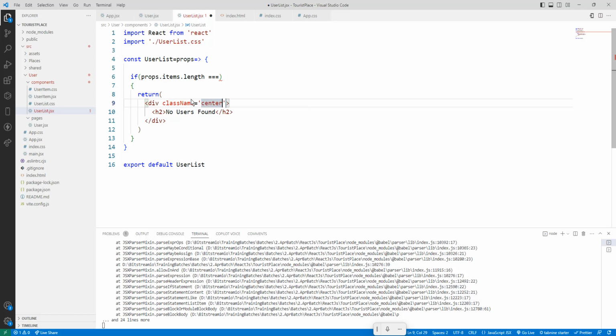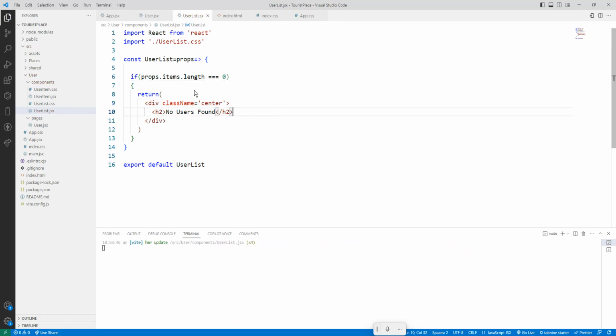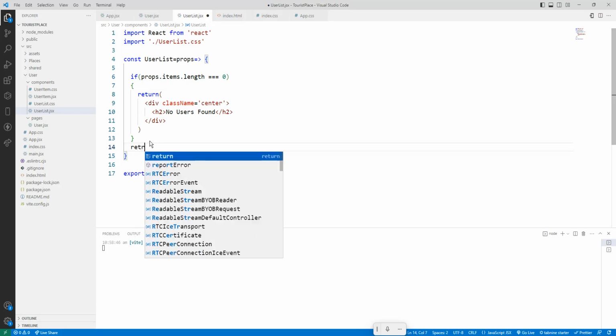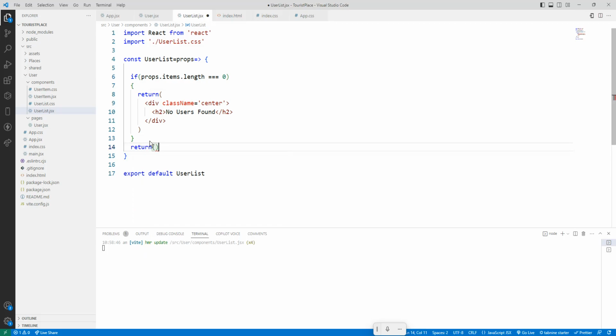Okay, see if props.items.length equals 0, then we are going to return this one.